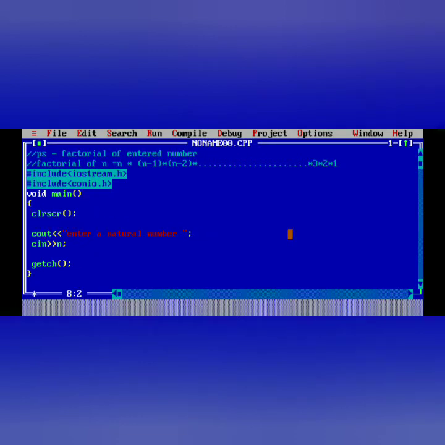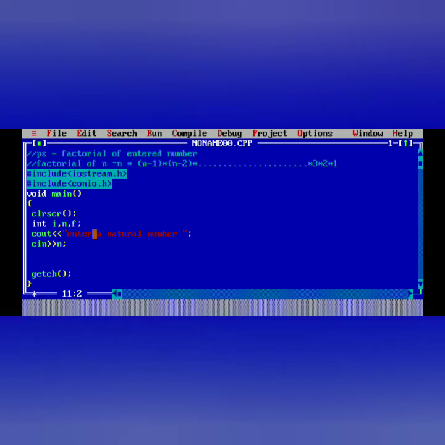So we will be defining integers that we are going to use in our program. We'll be using I, as in this case we want incrementation. We will be using n, which is a user defined number, the entered number, and we'll be using another integer f in which we can store factorials. We will understand this in detail. So we will be asking an output statement for entering a number, and that will be the value for n.